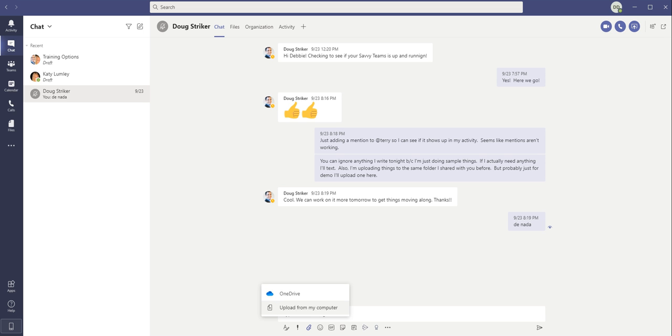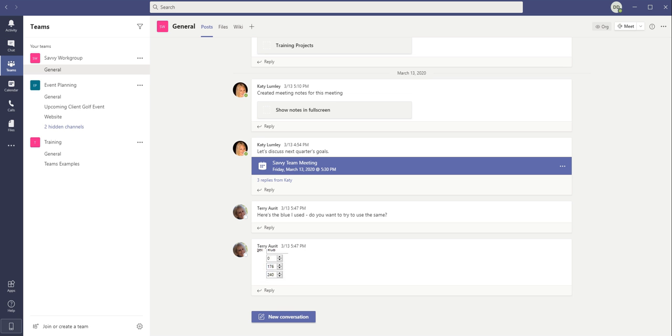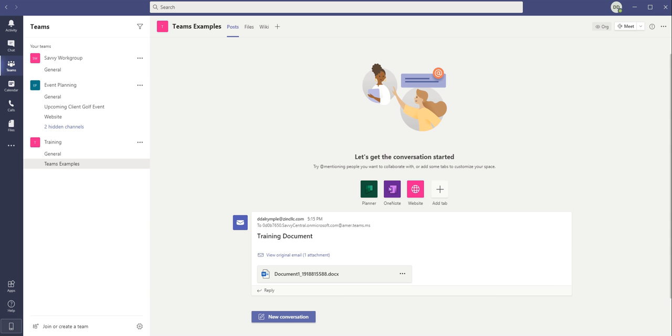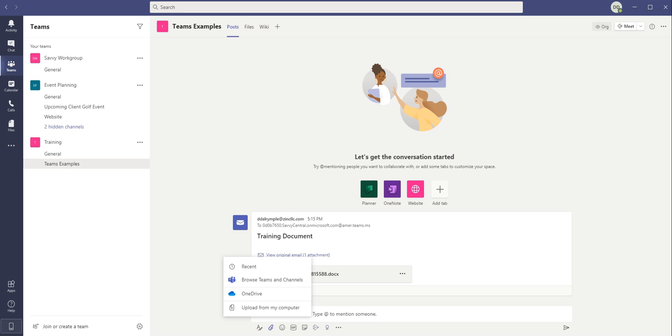Likewise, if you're in a team or a channel, you can share a file by uploading it into a new conversation within the team or channel. So here I'm in the Teams Examples channel, and I can simply click the Attach button and then again upload it from my computer or add it to this conversation from my OneDrive.